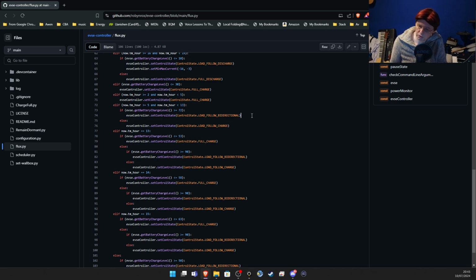But if it's below 72% at that point, then really I'm just looking to grab any solar power that I'm generating and put that into the battery. But I'm not looking to power the house, because in this case it's better to hold on to that power until it gets to 4 o'clock and sell it then.